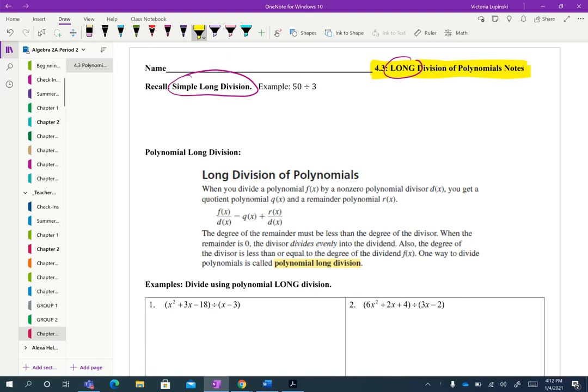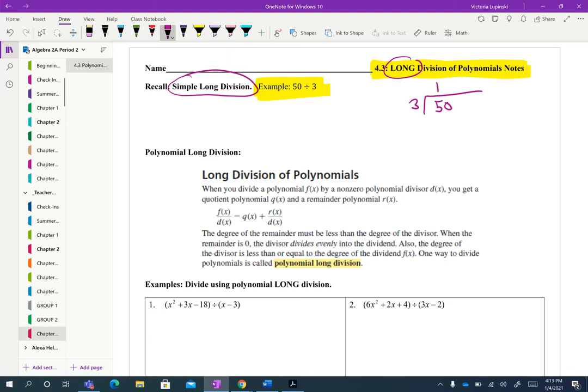So before we go ahead and do the harder polynomial division, let's remind ourselves of all the different ways that we do simple long division. So let's say you were asked to divide 50 by 3. Hopefully you would remember the basics. You're going to make a division bar. You would put the 50 inside and you would put the 3 outside. Then you would be asking yourself, how many times does 3 go into the first value, which would be 5? Hopefully you would conclude that that would be exactly once, which you'll write up top.